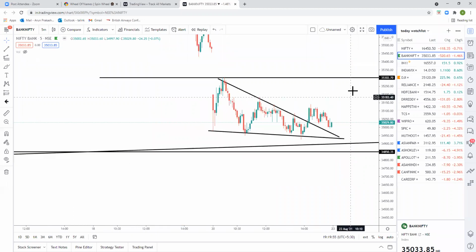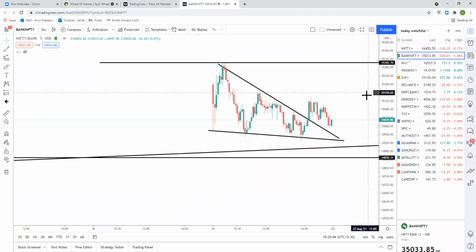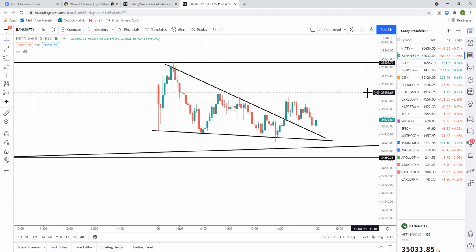Okay. So my advice to you would be to focus on swing. Focus on what is working out for you. Give more time to that angle. Focus on swing trades a lot. Or if you're desperate to do Bank Nifty intraday option trades, then you can do it very rarely.